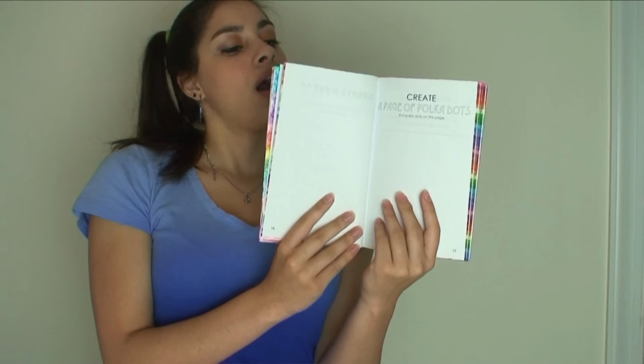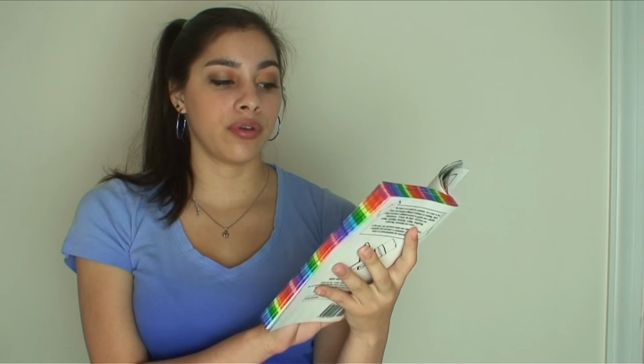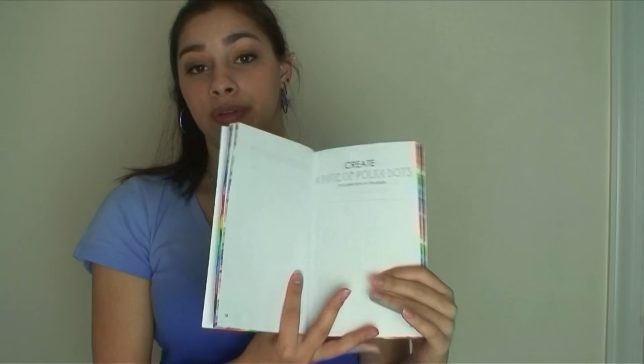Okay, and page 17, it says, create a page of polka dots. Put polka dots on this page. It sounds really simple and kind of easy, but there are endless possibilities. If you want to, you could literally just put polka dots on here and not worry about anything else, or you could strain your brain and think of some way to make that more interesting. You know, still using polka dots, but using them within some sort of design to make it more unique. But I could totally understand just wanting to put polka dots on the page for the fun of it and not even trying to make it into something else. But for me today, I'm feeling a little bit creative, so I'm gonna try to do something more than just putting polka dots on the page.